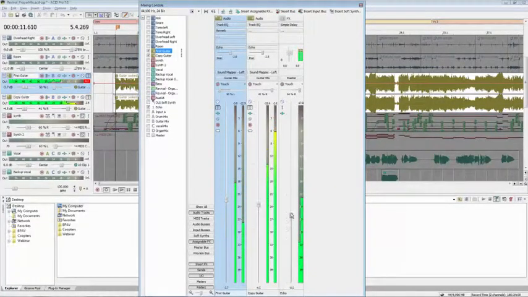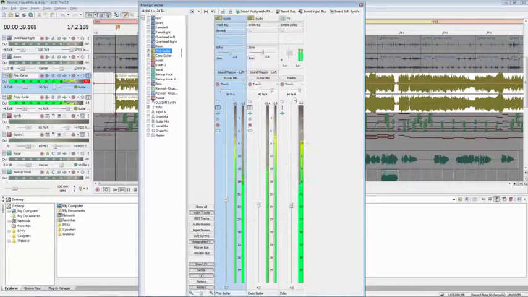If I want more echo, I can raise it. If I want less, I can bring it down. If I want to mute the echo for a moment, I can mute the echo on both tracks using one mute button. This is where busing becomes really, really powerful, because since I've got multiple tracks going to this one effect bus, I can use the controls of that bus to affect everything coming from those tracks.